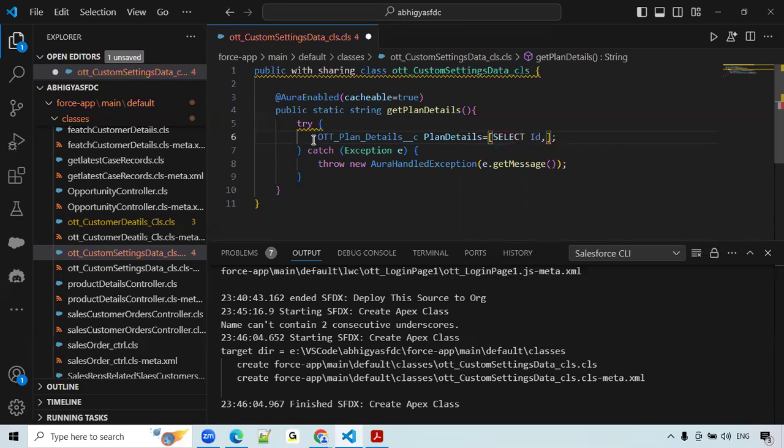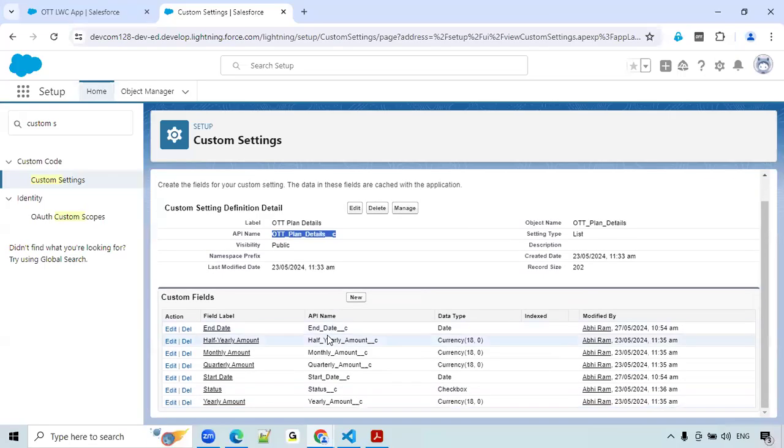SELECT Id, comma. What are the fields we require? The standard field we have is Name, and after that we require the fields' API names, like half yearly amount.